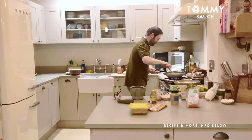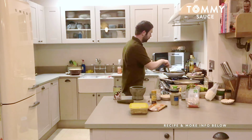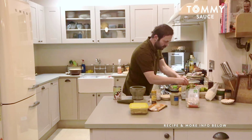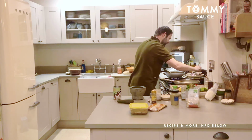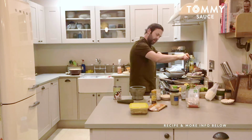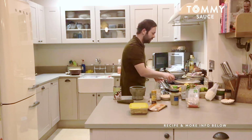So I'm going to turn that up. That's it. And now let that reduce down. That sauce is looking good. Getting darker. It gets darker the longer you cook it. So I'm going to get a bit more lemon in here. A bit more lemon in there, and there. Just sort of gauging it a little bit. I'm going to put a little bit of lime on this. Hear the pan sizzle. That will help the little vegetables and stuff soak it up. Release the flavour a little bit. It's like hitting it.